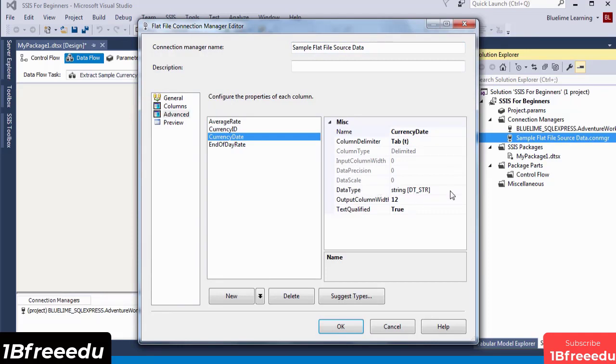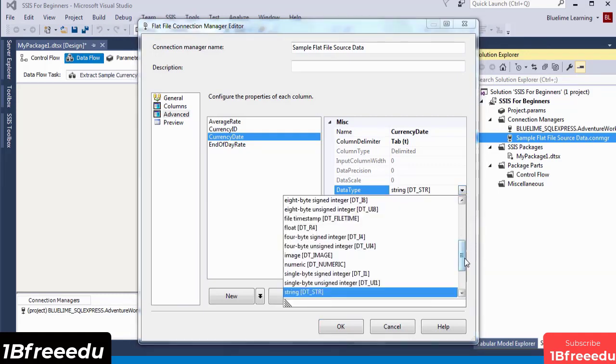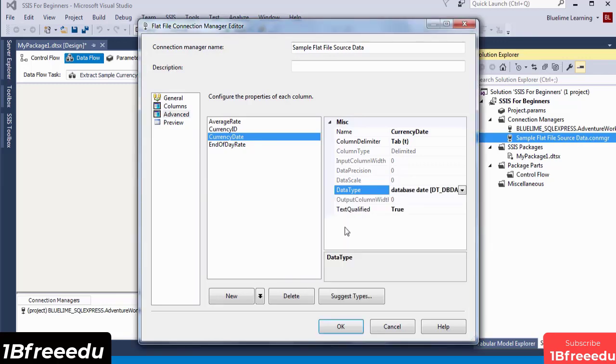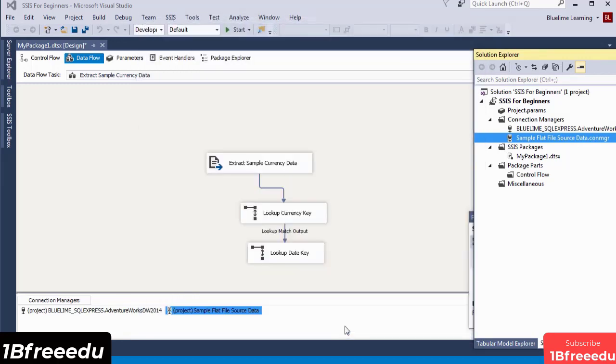We need to reflect that here, so we change it to database date DB time. Click OK. And you notice the error message has disappeared because now the data types are in sync.